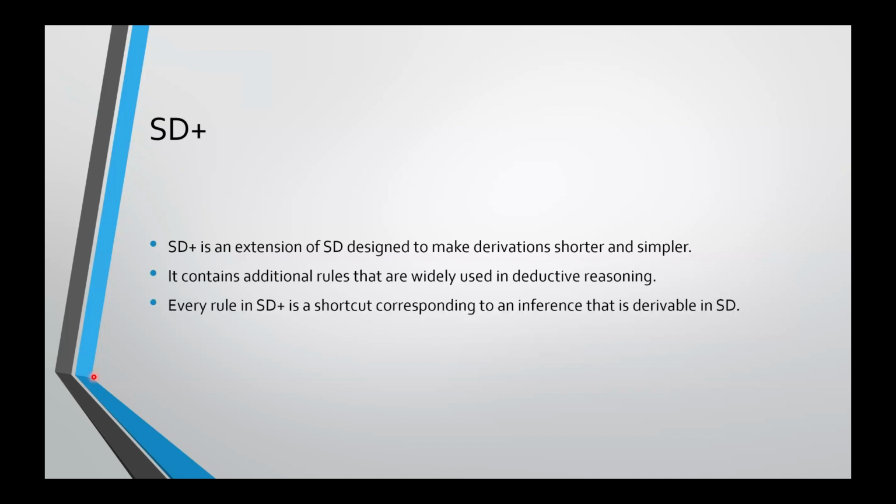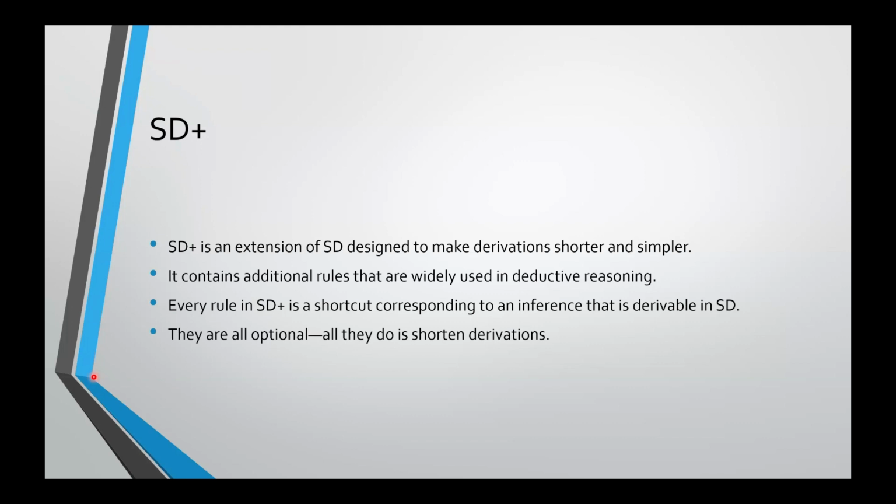So nothing in SD Plus is actually new. They're just shortcuts, and they correspond to inferences that are derivable in SD. So instead of having to go through a long little chunk of derivation, which is what you'd have to do in SD, in SD Plus you just have a rule that allows you to do this in one step.